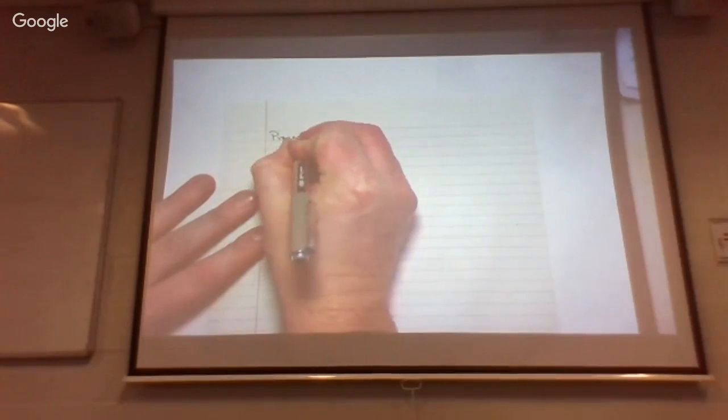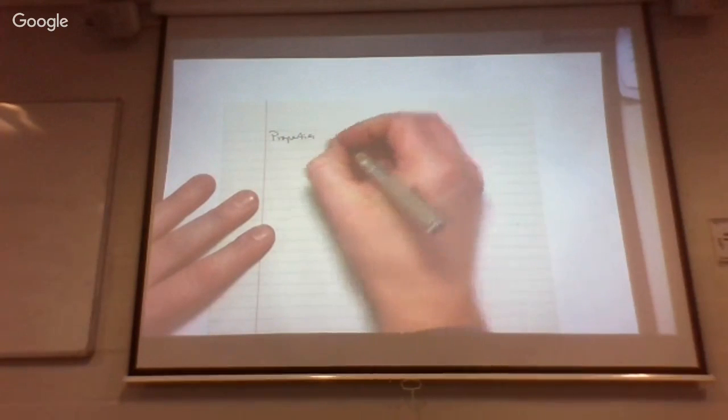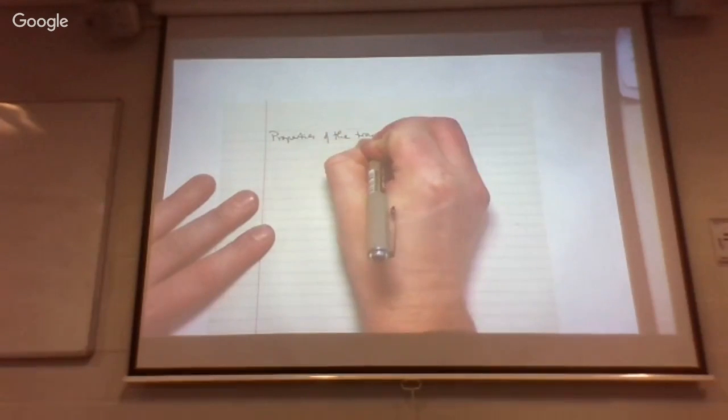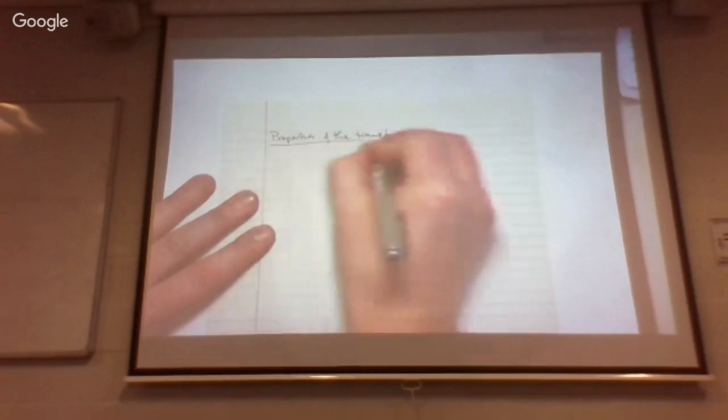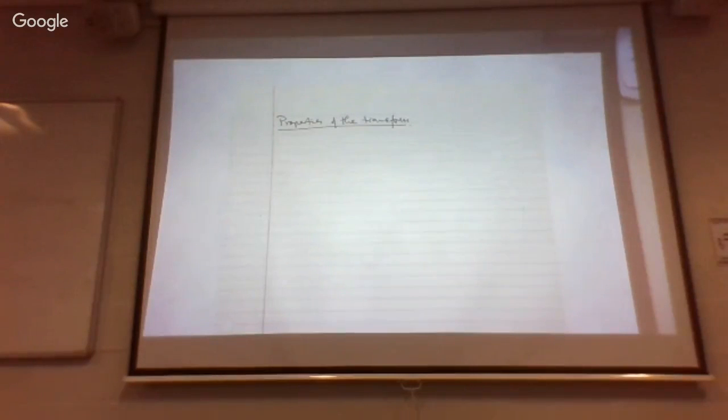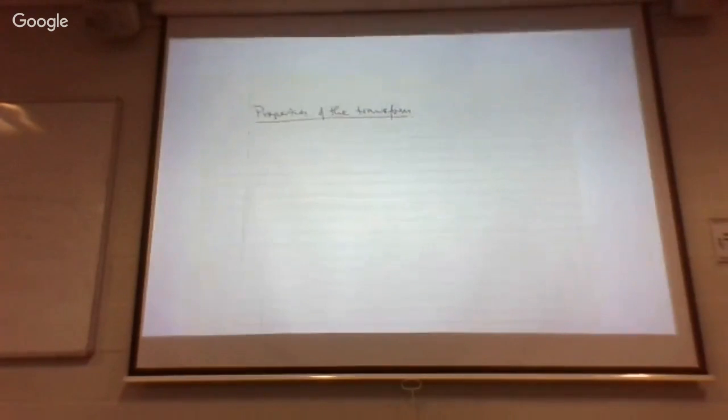Going to page 44 in the notes, we start to see properties of the Laplace transform. Before we're able to investigate it and show how it works for solving differential equations, we need to build up a few different tools, some knowledge about how the transform works. So this is properties of the transform. Some of these proofs are in the notes, but I like to write them out step by step as we go. I think it helps.